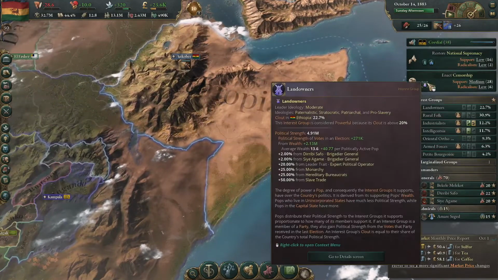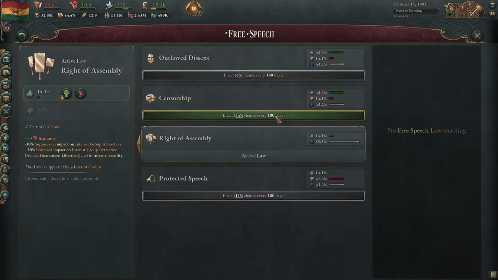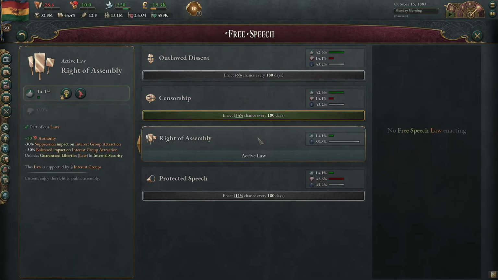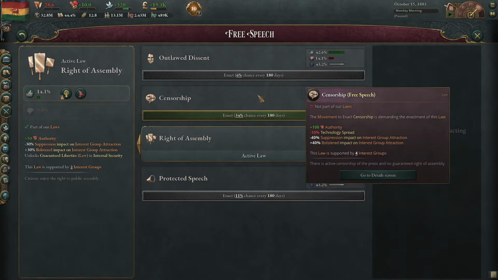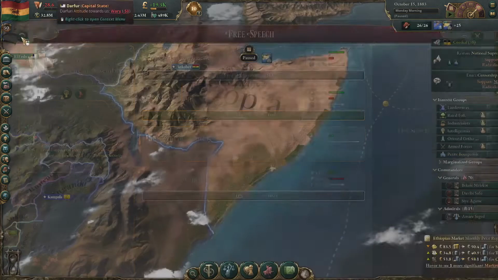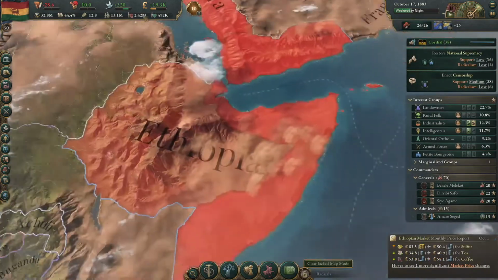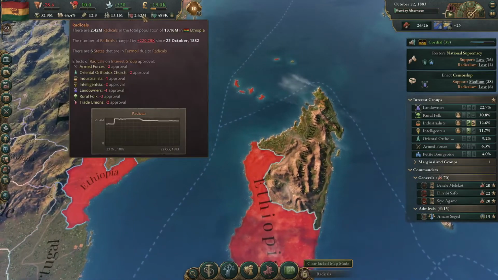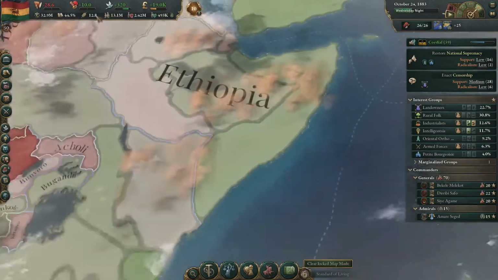The censorship is something that the... I wonder. Got pretty good support overall. Of course, the intelligentsia would hate us if we do that, and trade unions. But at the same time, landowners would start liking us a bit more. Church would get back to +5, so they'd be happy. Armed forces would be happy, bourgeoisie would be happy. Also, does that increase our authority? It does, but at the same time, it costs us a bit more text spread. So perhaps not yet. The radicalism isn't too bad in there, and I think the radicalism is actually going down overall. Although in the past year it has gone up, but I'm sure that it's going to start going down.